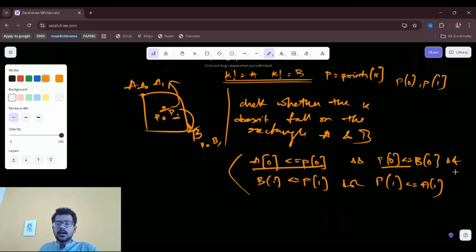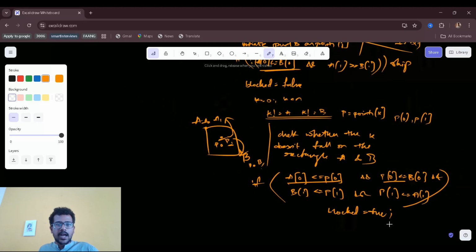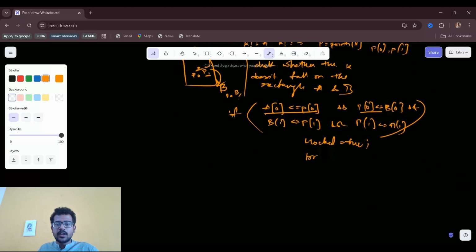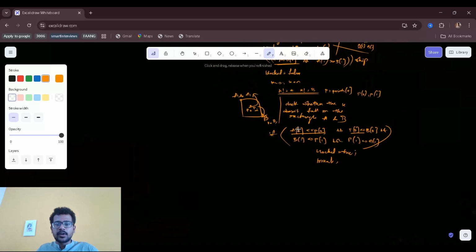If these conditions are true, then blocked is equal to true. That means this is not a valid combination of A and B, not a valid rectangle. Then break right there. After the loop for k less than n, if blocked is false, that means we have a valid rectangle. So the answer will be incremented, and return the answer at the end.